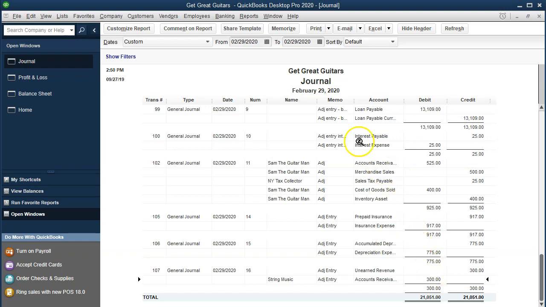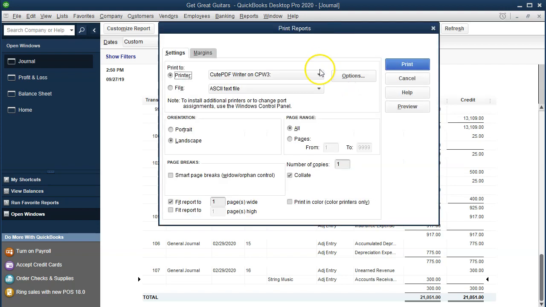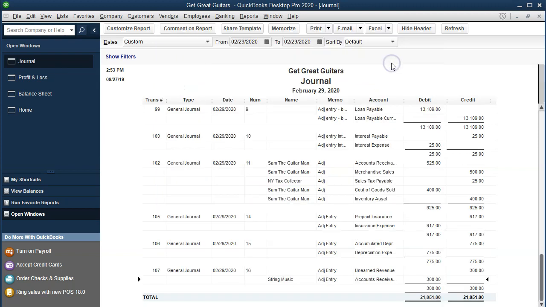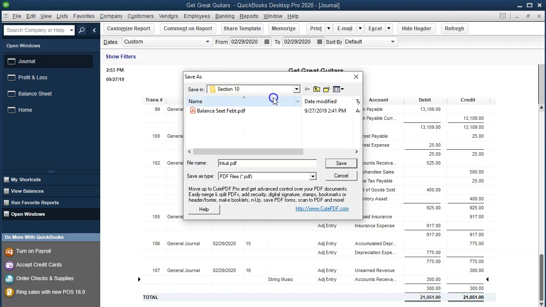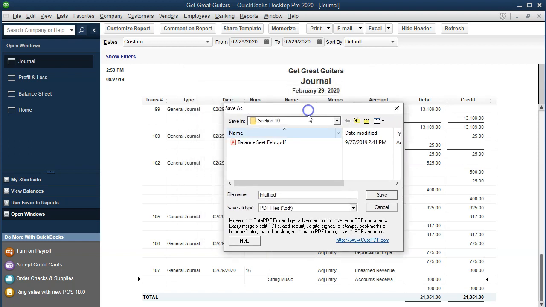Let's go ahead and print this now. We're going to go to the print button up top. I'm going to go ahead and print it. I'm going to use the Qt PDF printer in order to do so. We will then say print, and then we'll get our dialog box here, and I'm going to print it as, let's see, we're going to make this a journal. Let's call it adjusting journal entries. And I'm going to say for February, so we have that.